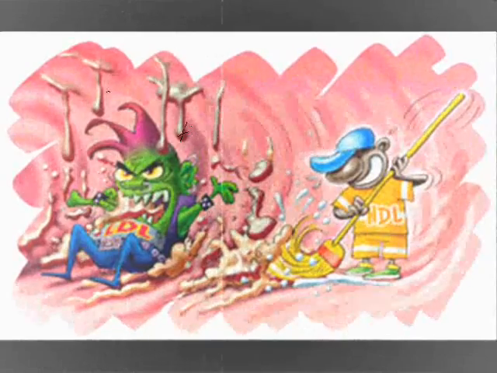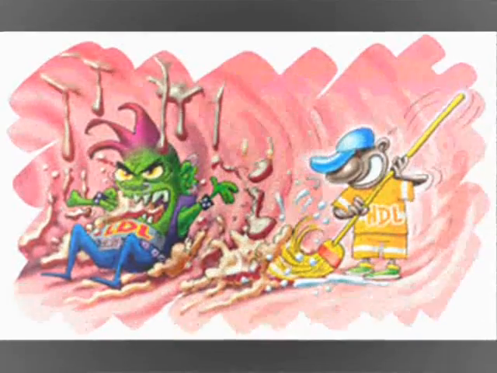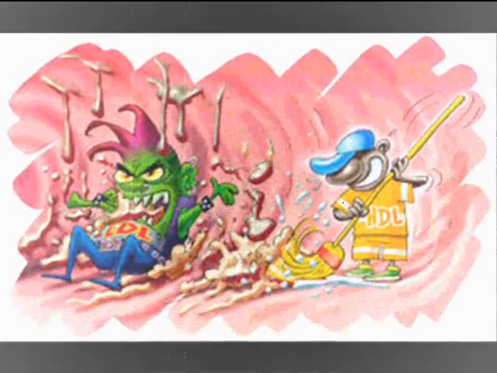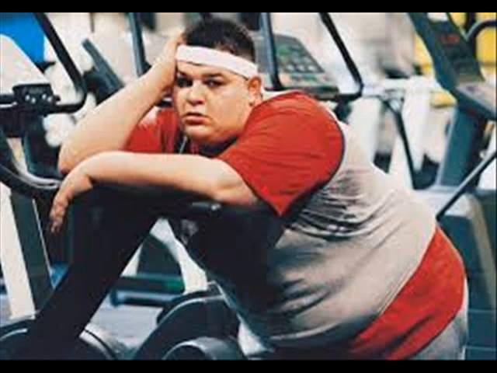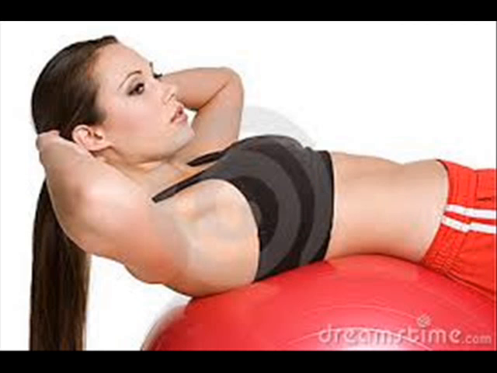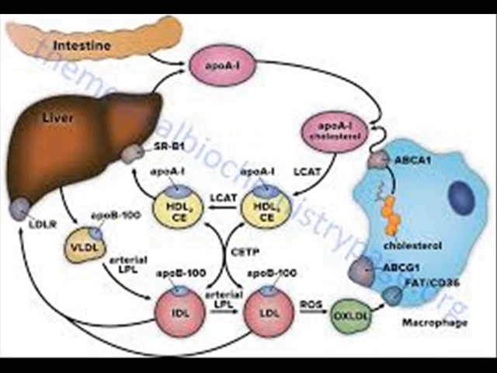HDL is also known as high-density lipoprotein cholesterol. HDLs transport cholesterol from the tissue of the body to the liver, so the cholesterol can be eliminated in the bile. HDL cholesterol is therefore considered good cholesterol. The higher the HDL cholesterol levels, the lower the risk of coronary artery disease. An HDL cholesterol of 60 mg or higher gives some protection against heart disease. Exercising, loss of weight, and cessation of cigarette smoking also increase HDL cholesterol levels.